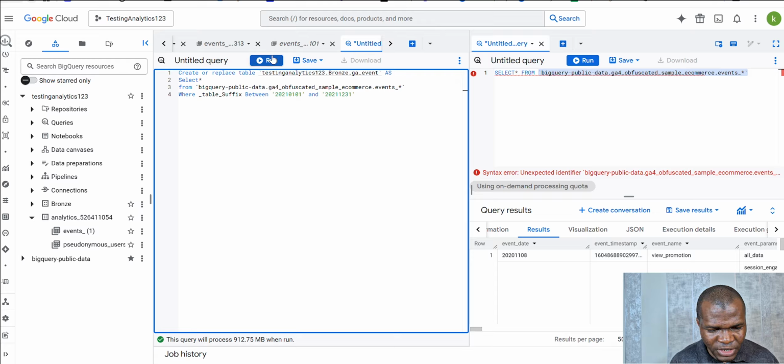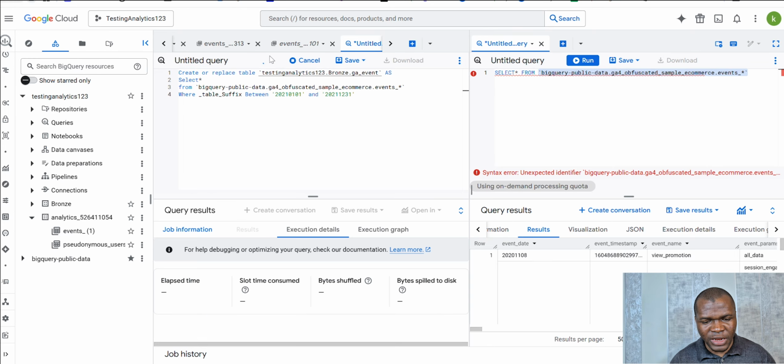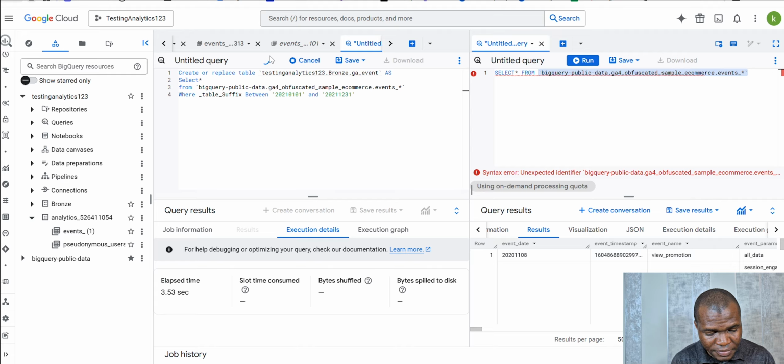So let's bring in the data set. Let's run and see what we can have from this.